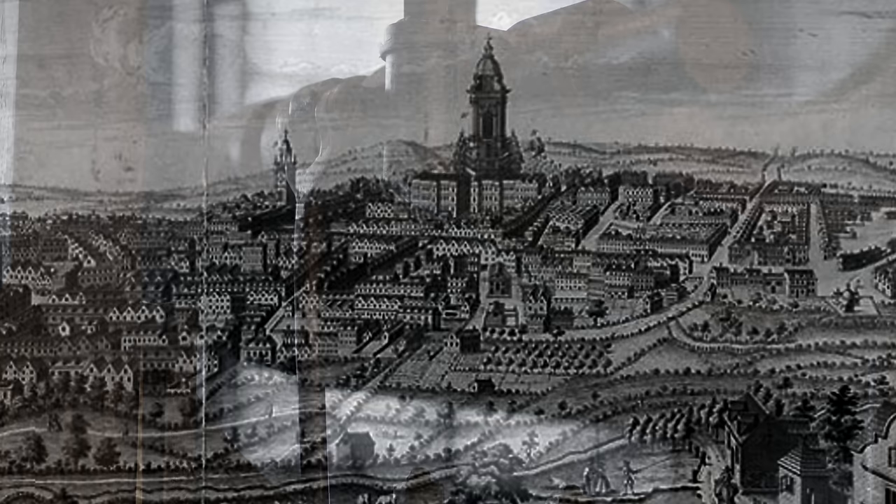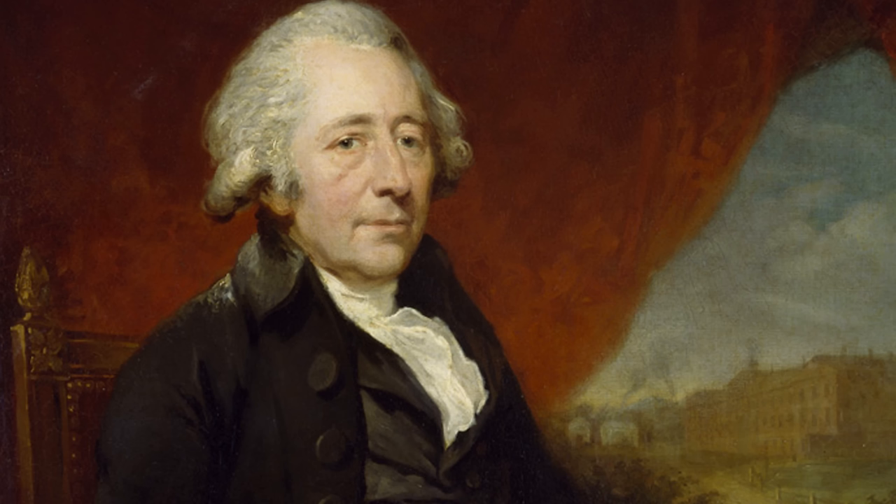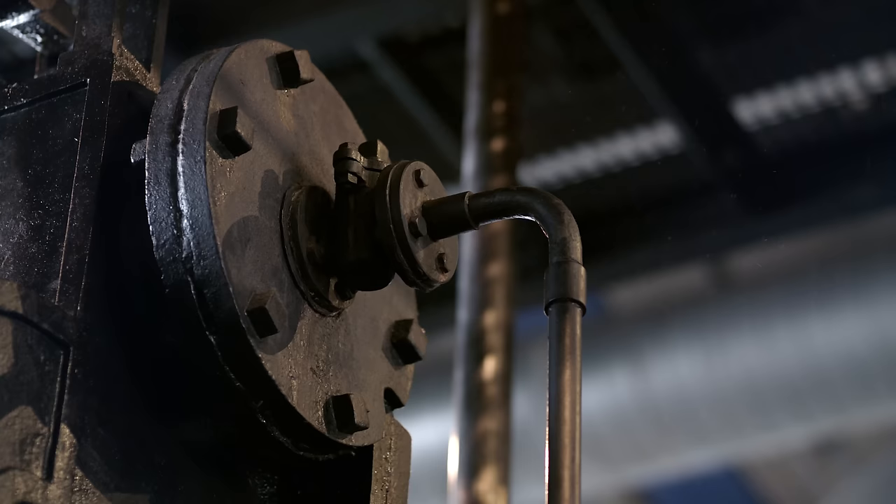While journeying to London to take out the patent for this improvement of the steam engine, he called in Birmingham, where he met William Small, Matthew Bolton, and the Lunar Society, and he realised it was quite an interesting group of people. A little later, when his businesses in Scotland were badly affected by failure of the banks, he took up Matthew Bolton, the Birmingham businessman's offer, to move to Birmingham and perfect his engine design.